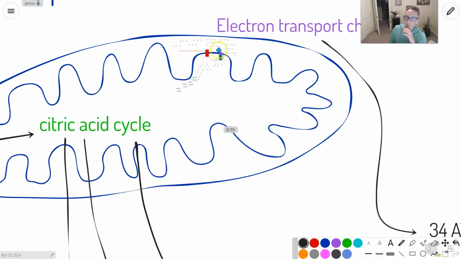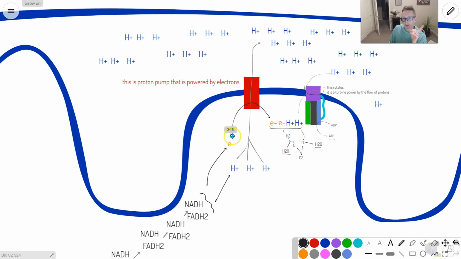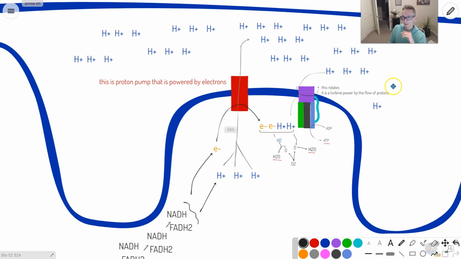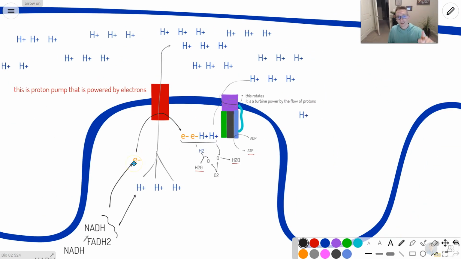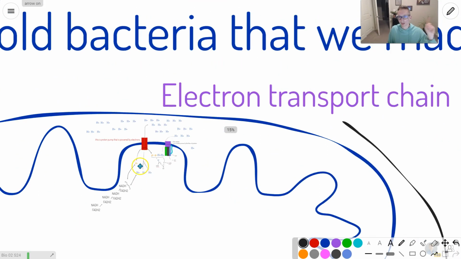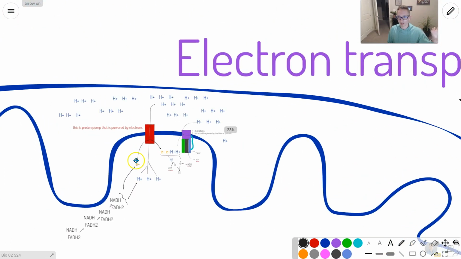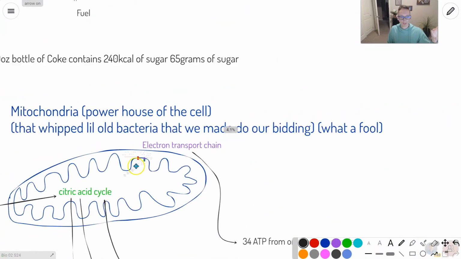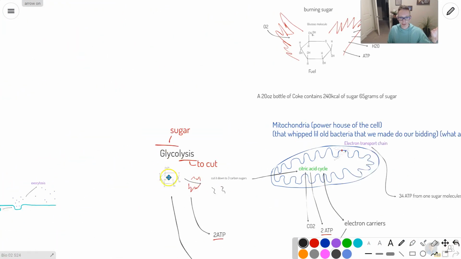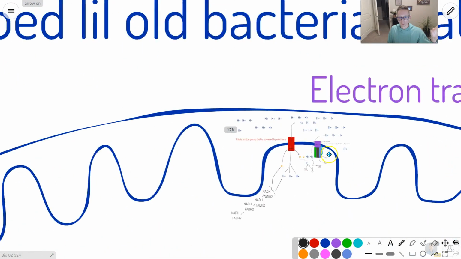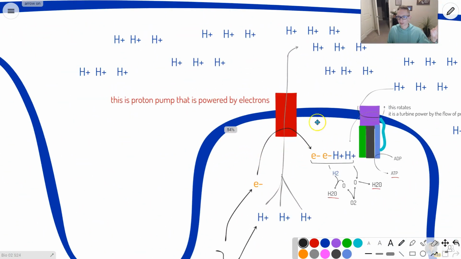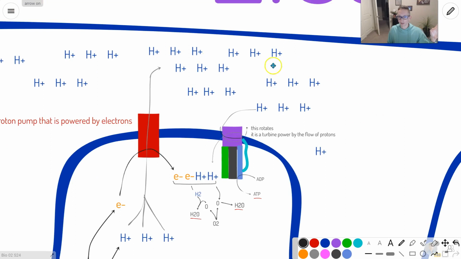Okay? And that's simply because we create this concentration gradient of protons by pumping them with the power of electrons through a pump. And then they want to run down this mechanically. So we take something that's chemical. We take a sugar molecule, which is a chemical. We break those bonds. So we go from chemical energy to electrical energy to mechanical energy back to chemical energy. Cuckoo!